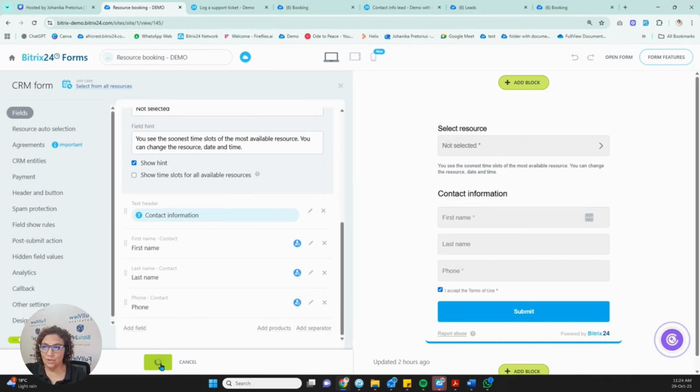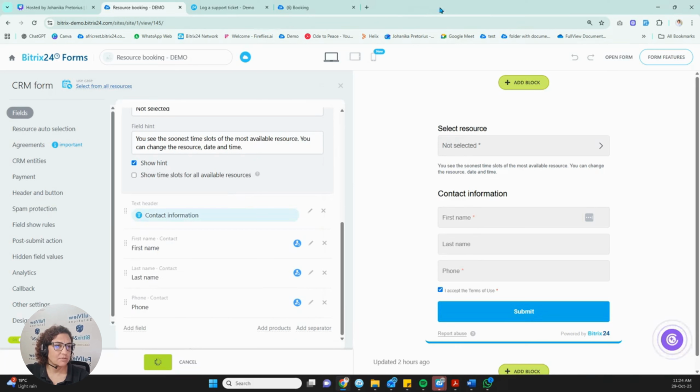It's very important that you name them correctly. You can set up times that it's available. So if it is, for instance, a conference room, you can say it's only available from 8 to 5. If it is an overnight chalet for somewhere, you can make it from a 24 hours availability, whichever is the way your business functions. So let's look at an example of what the form looks like.